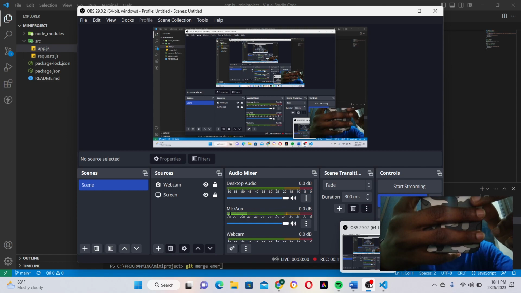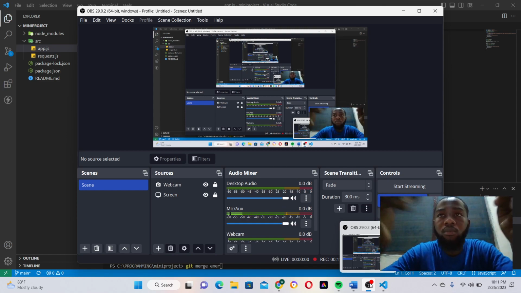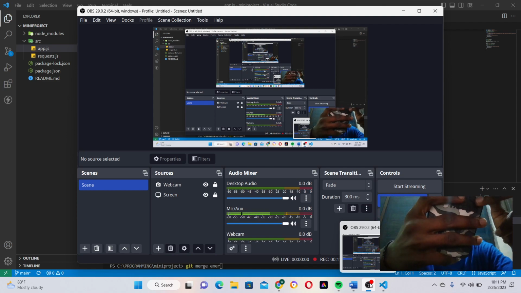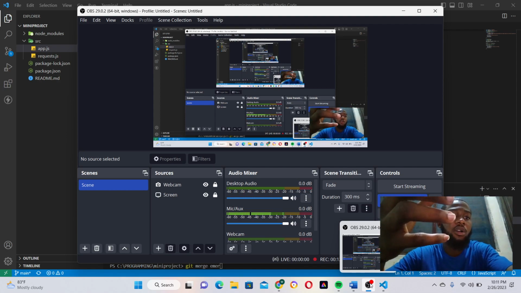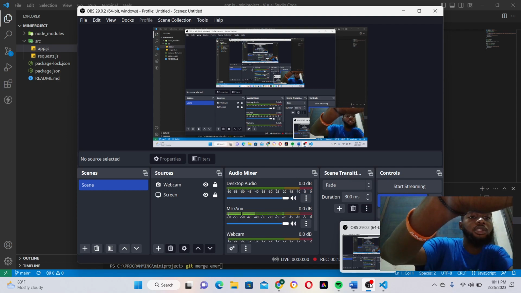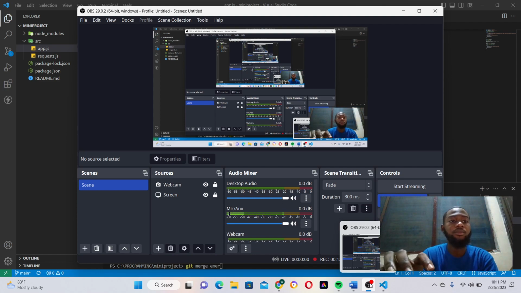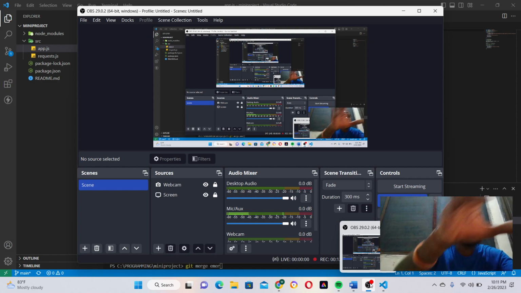Git remote add origin. Git remote add origin.